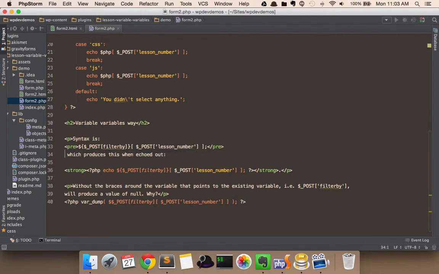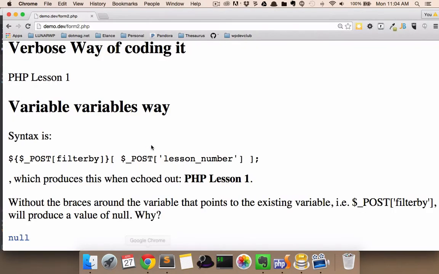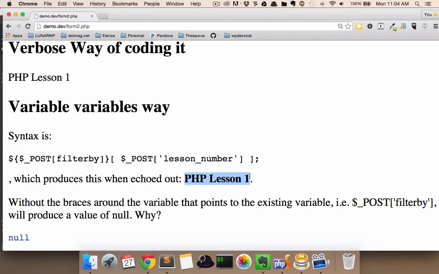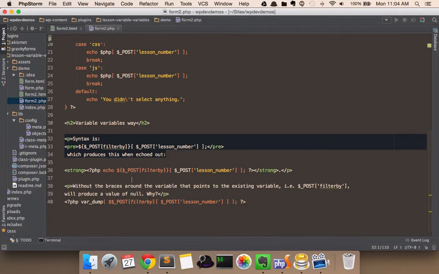All right, so we looked at the verbose way. Now let's look at the variable way here within the code. All I did here was spit out some text that gave us this part right here. And then here is what the actual assignment came back as when I echoed it out. So let's take a look. This is the actual PHP. The way you want to think about this is, what is the value within the first variable?